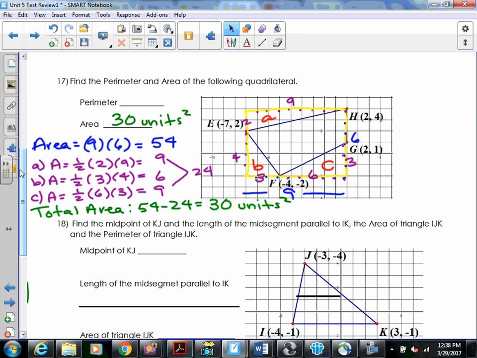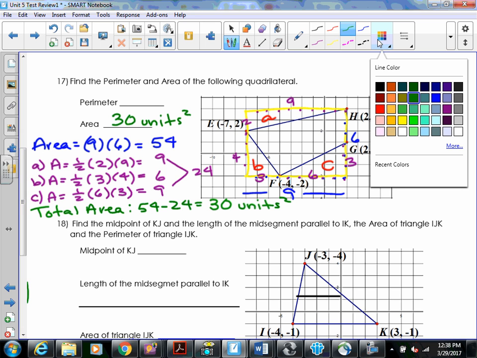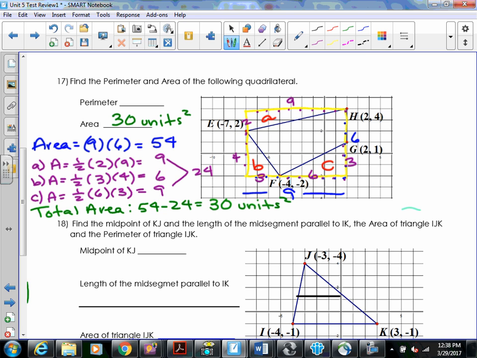So, let's see what color I can use here. What if I do this green right here? Okay, we'll use that. Okay, so now, I need to find the length of every side in that quadrilateral. Now, you may not be able to see it because I've highlighted over it a little bit, but segment HG is still a part of that quadrilateral. What's the length of that segment right here? This segment is 3 units long. So I'm gonna circle that, 3. Now I need to find the length of all the other slanted sides.